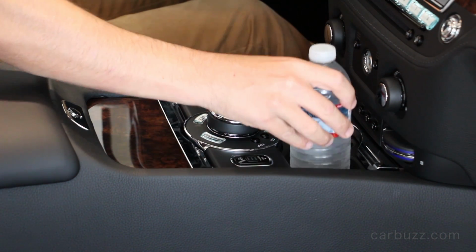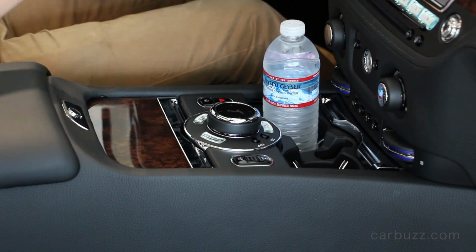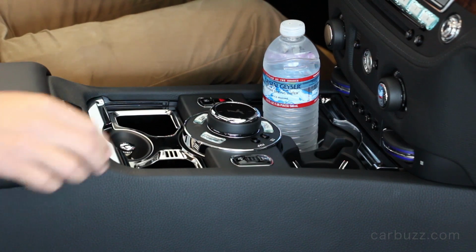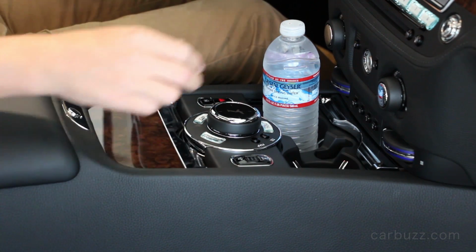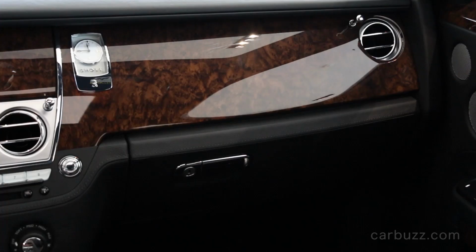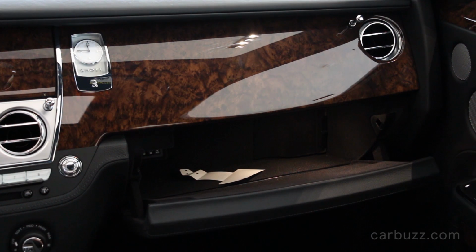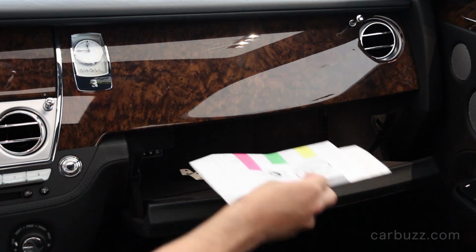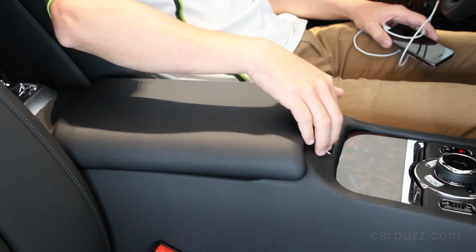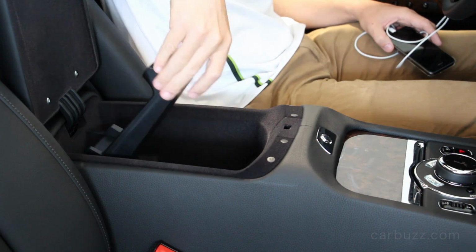And I just love how everything is sort of covered with those veneer covers I described just a moment ago. That's all real wood. And of course, you can change the type of wood that you want. For example, I heard about a Rolls-Royce owner who had a very old type of tree on his property, and he requested for Rolls-Royce to use that tree or one just like it for the wood for the interior of the Rolls-Royce that he ordered. True story right there. Notice that there's leather just covering everywhere, from the center console cover right there.